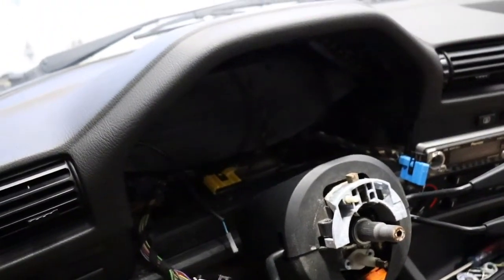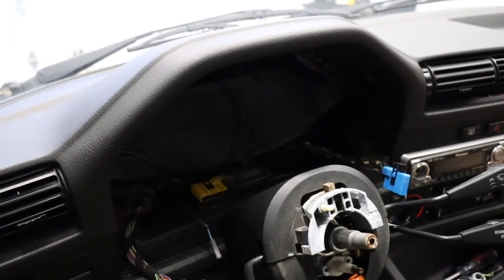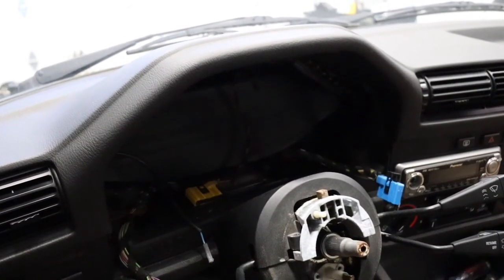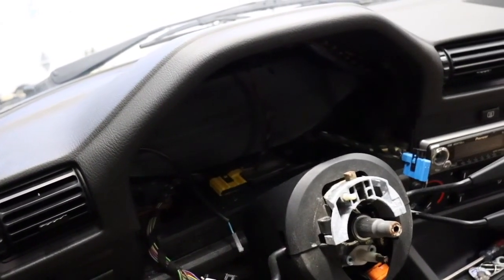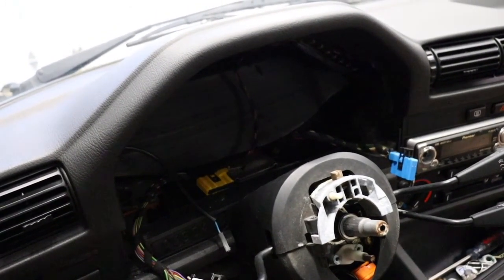You guys, why the gauge cluster was removed on this car is we were having issues. The temp gauge would periodically go out, the speedometer would sometimes go on and off. So there's a certified rebuilder that everyone uses in the E30 community. So we have removed the gauge cluster and sent that off. I think I do have a video of that, so I might show that for those people that want to, but it is not a fun operation.